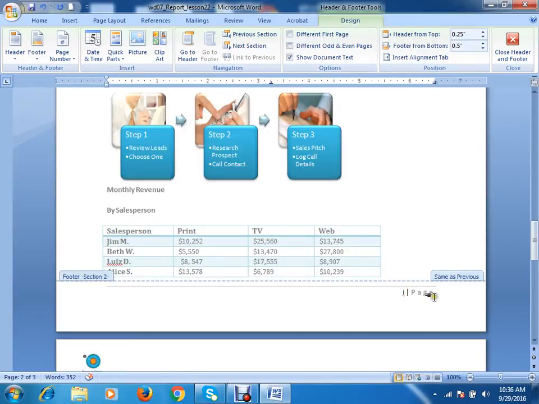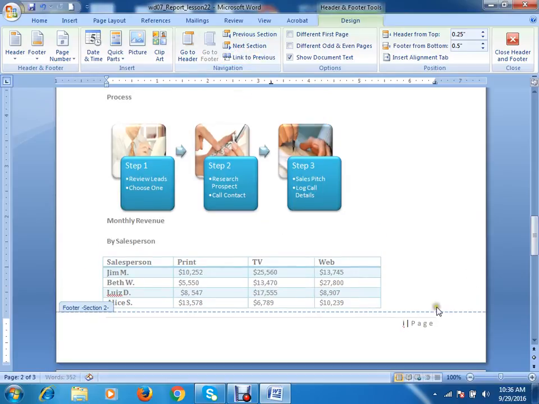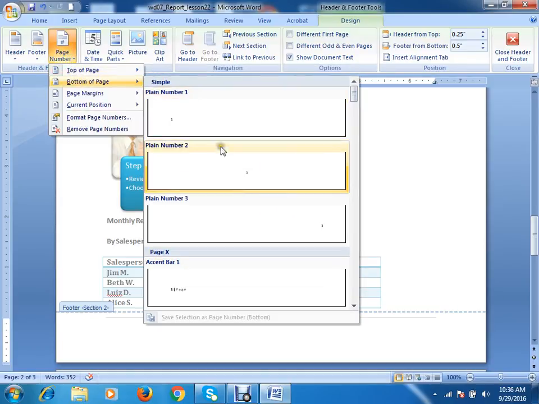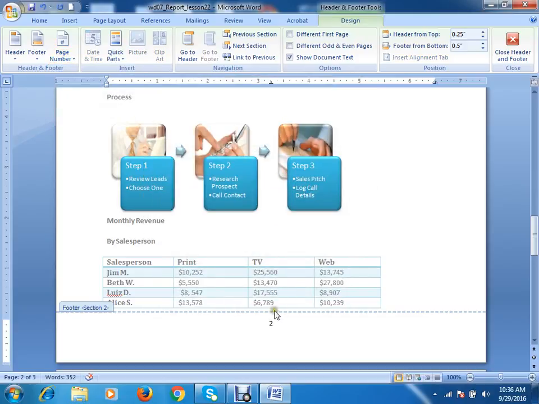So if I break the link, then I can insert another type of page number, or a different format of page number in the footer.